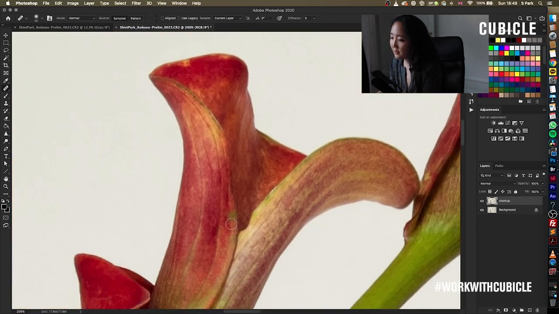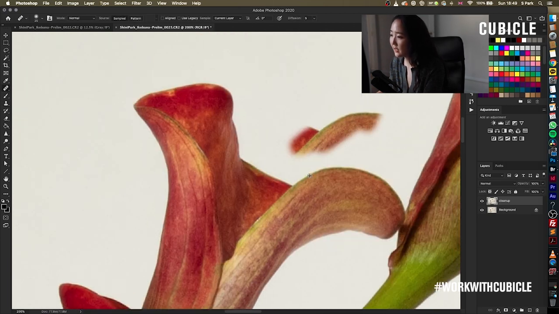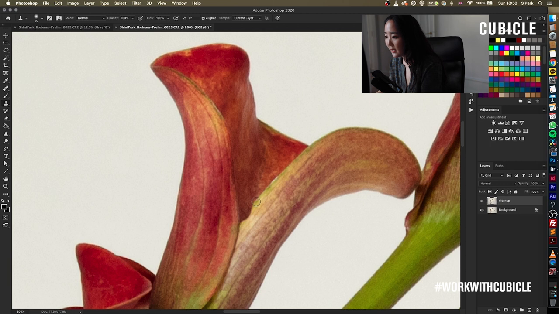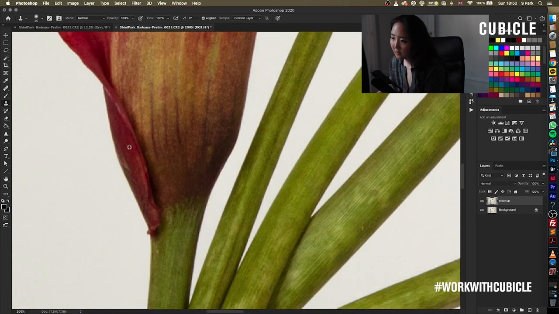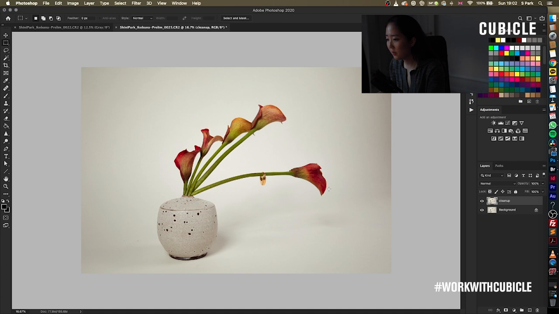Now, there is a point where you might need to use the clone tool. The difference between the clone tool and the healing brush tool is that the clone literally clones whatever the source is. So for instance, if I set the source here, it clones it. It's literally the same thing. However, if I use the healing brush and set the origin here, it uses just the textural values. The point where you might need the clone brush is when you want to replicate exactly the same lines. I'm happy with that, but in general, go back to the healing brush. So this image is already so much cleaner than the original. If you toggle it on and off, you'll see all the dirt particles that used to exist.